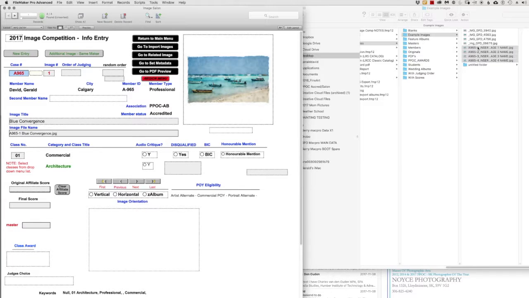So let's pretend for a minute that you named this A9651. There's no dash there. Well, it'll never find the dash. It won't be able to make the match. Say you send me out of camera image underscore GPD data. Not only will I not be able to make the match here, I don't even know what this is. I can double click on it and a person may come up and I might think, oh, whose image is that? I have no idea. This is why naming is so important. So important. The next video is going to be on how I do it and how to make it easier.